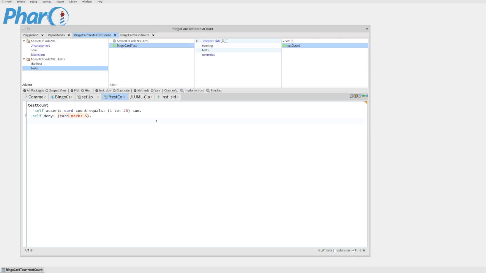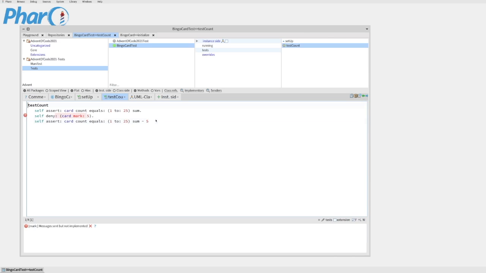And now we should get the self assert should equal this minus 5, because I have marked one of them, and so that shouldn't be part of the unmarked.